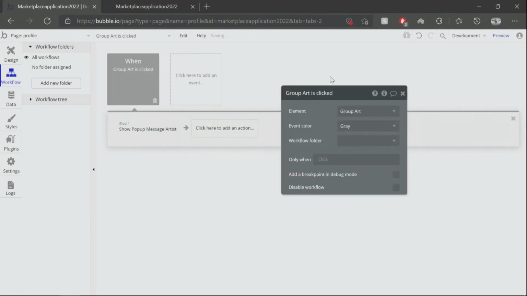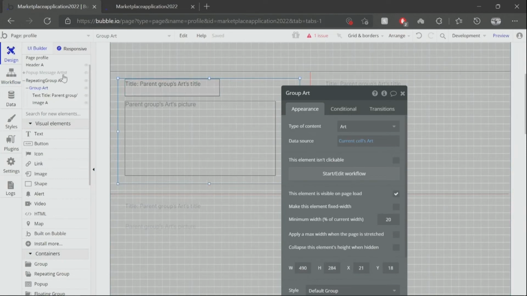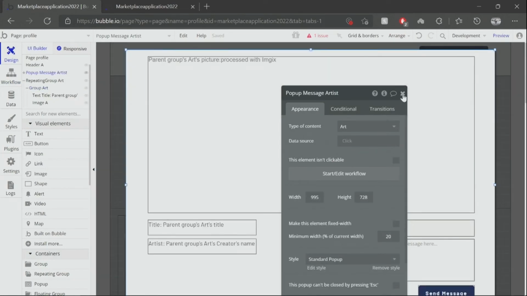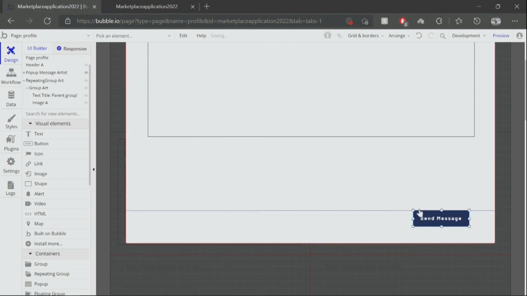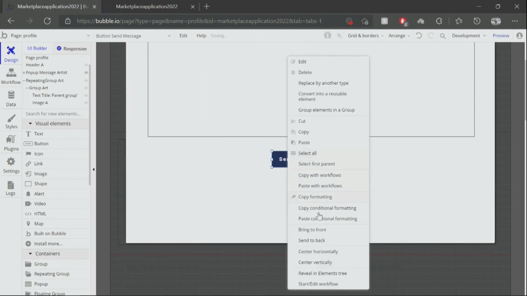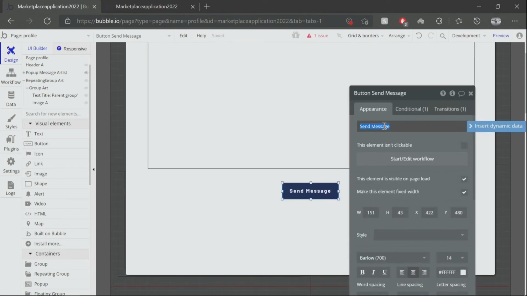Now we're going to also have a different functionality for the pop-up. So when we go to the design page, we can actually click our pop-up message. And now here, we just want the ability for the user to create or delete their image. So we can delete all of that and we can actually bring the button in the center here and we can say center horizontally and we'll change the contents of the button to say delete image, or delete picture as we call it.